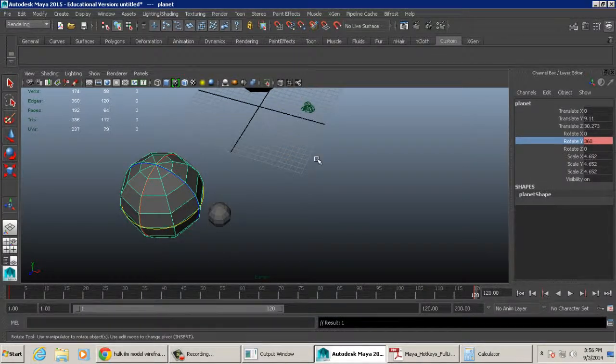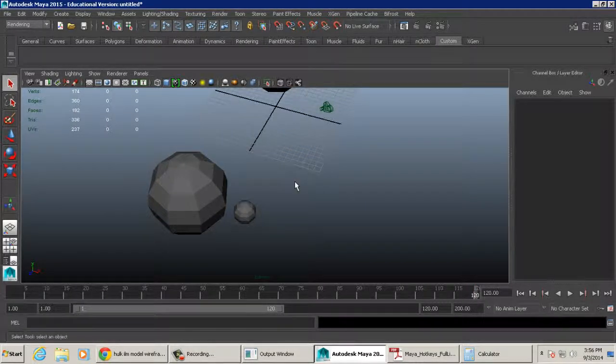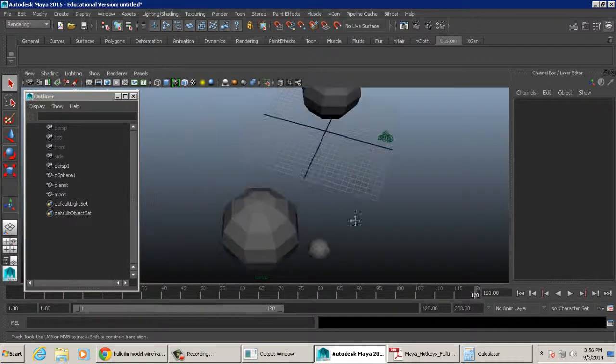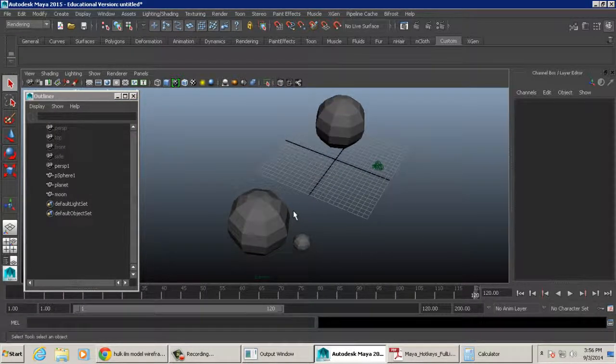So now we're going to link them together. Okay? Before we do that, I want you to go to Window, Outliner, because I want you to see the magic happen before it happens, or as it's happening. In the outliner, this is a list of all of our objects in the scene. So you'll see the top 4 objects, perspective, top, front, and side. Those are your cameras. We can't change those or delete those. Those just stay there all the time.